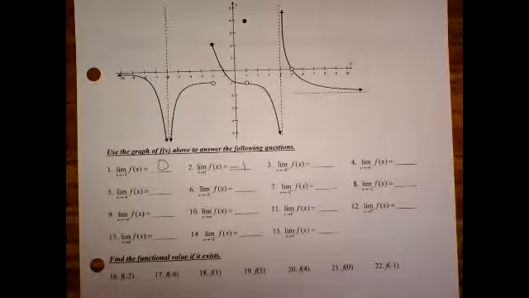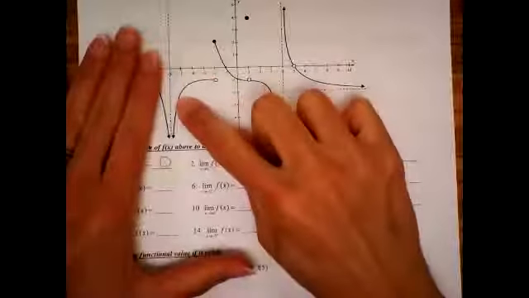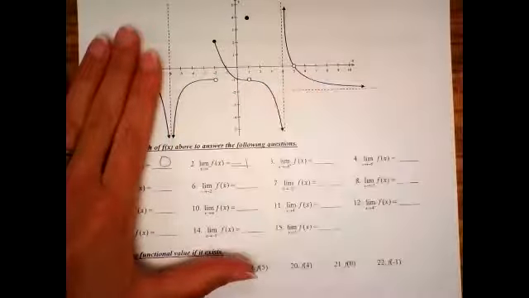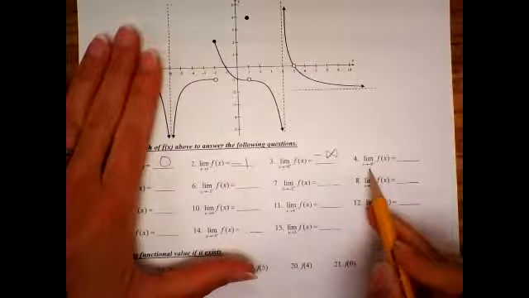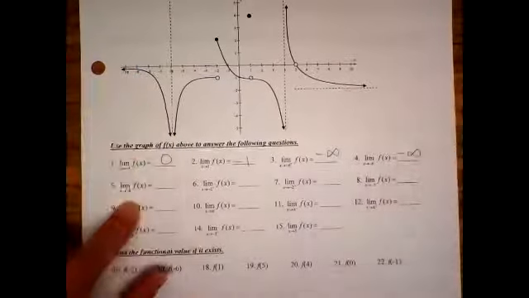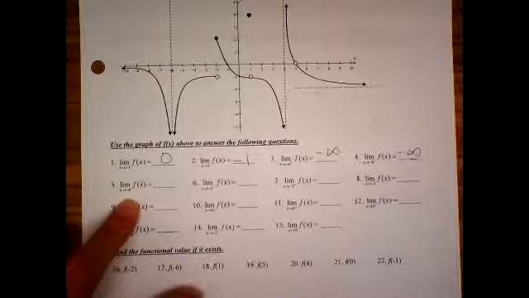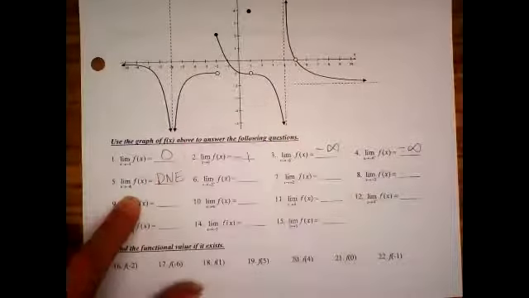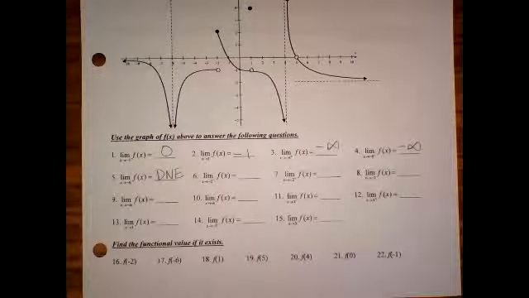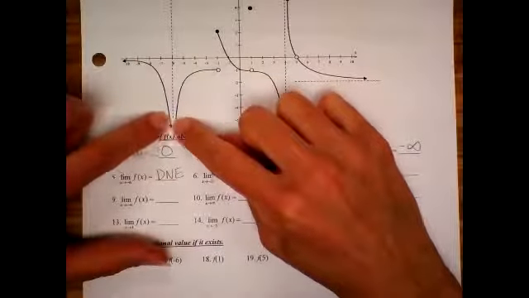All right, limit as x goes to -6. That little plus sign means from the right, from the positive side. If you want to look just at -6, just from the right side, where are we going? Negative infinity. All right, now -6 just from the left side. Negative infinity. -6 overall, though, you can't. Good. That would be does not exist. You can only have positive infinity or negative infinity as an answer if it's one-sided. And that's because, will these two parts of the graph ever meet? No, they will never touch.